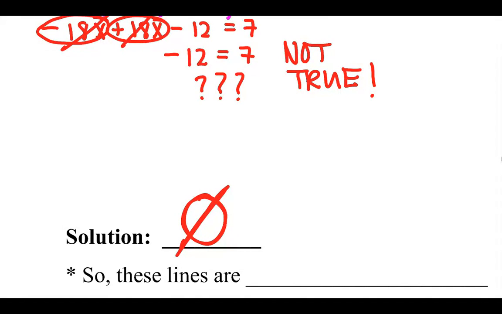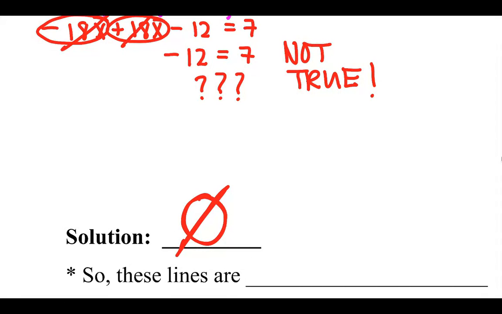So if you remember through graphing, we could have one solution, no solution, or infinitely many. One solution was where they crossed exactly one time. No solution meant the lines never crossed. And then infinitely many meant they were the exact same line. They crossed at every single point because they were the exact same line.